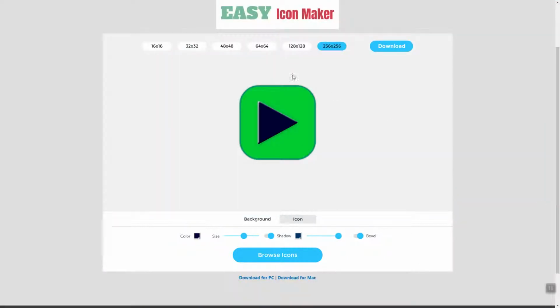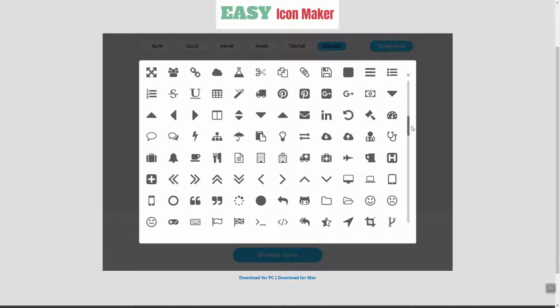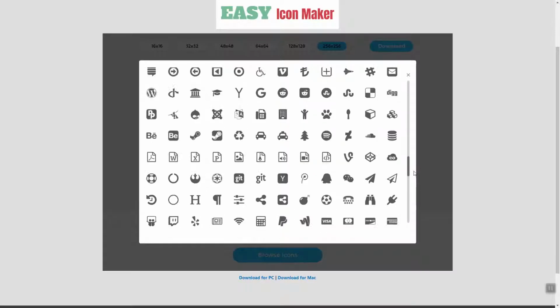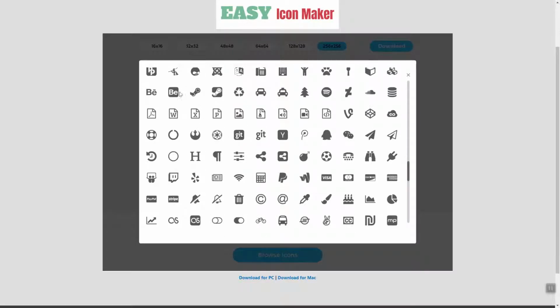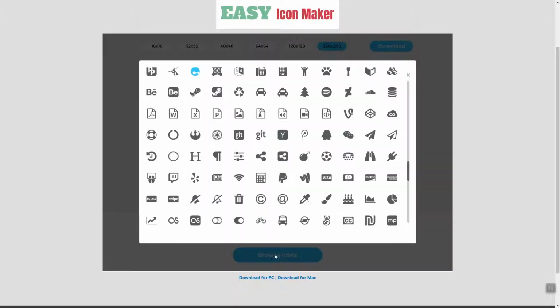Now, once you have the icon exactly how you like it, you can simply grab any other of the core icons from the 676 to select from, and simply click a button, and all of a sudden you have the exact same dimensions. So you can create a full matching set. Just click download, super, super easy.